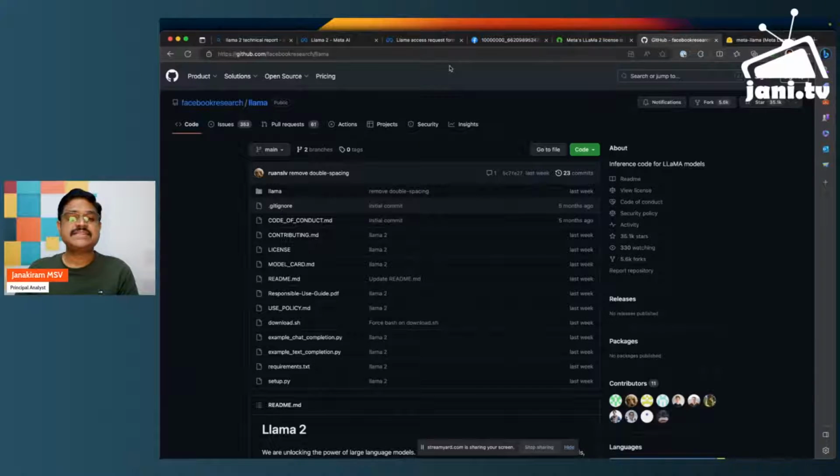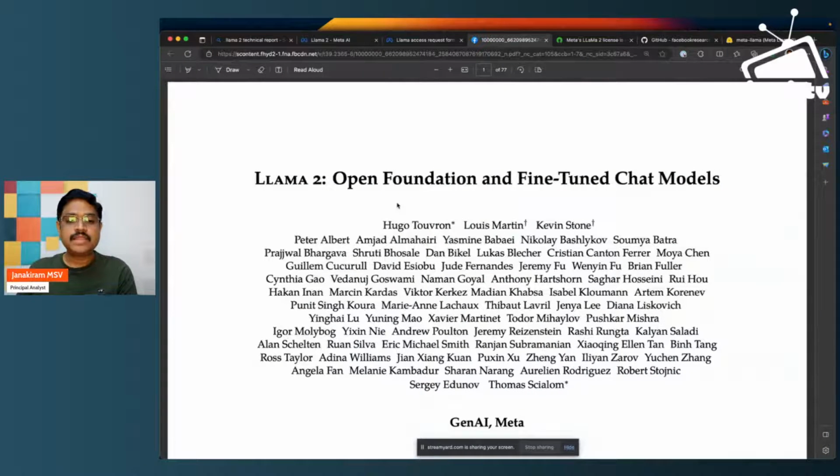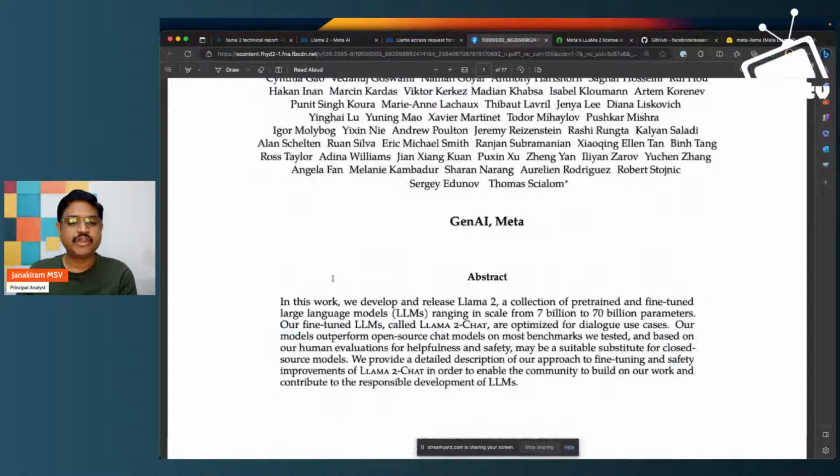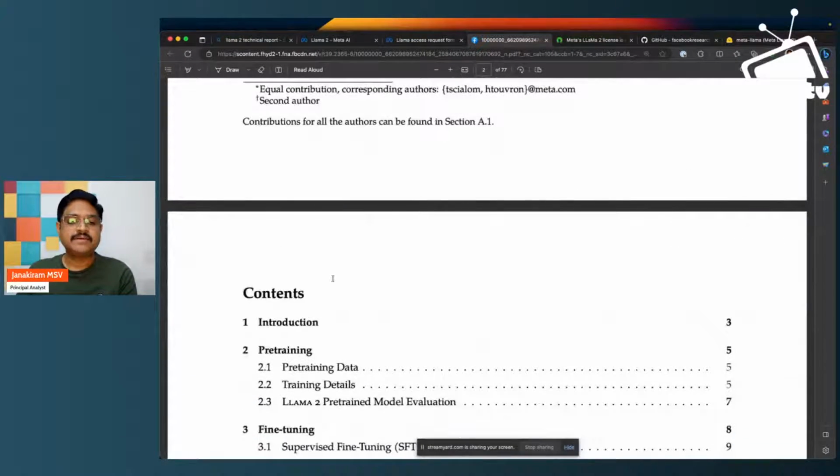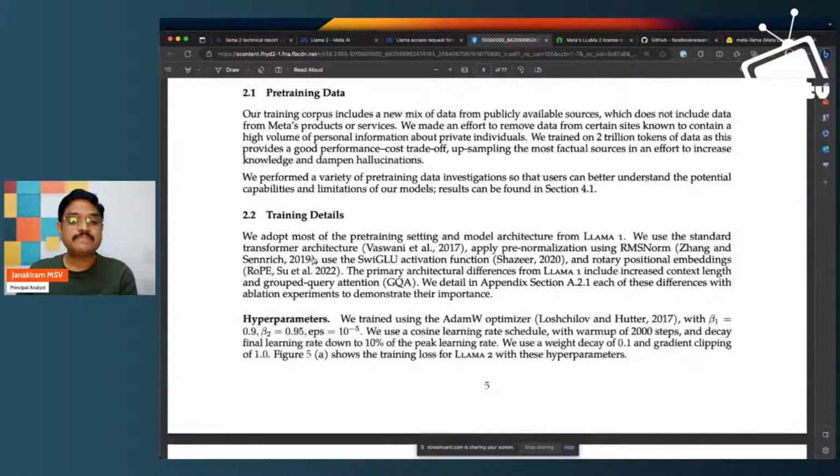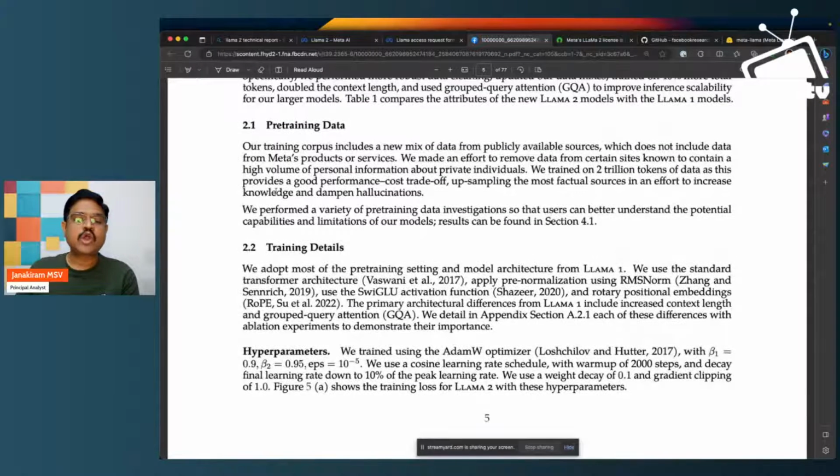But let's understand a little bit more about the licensing options and some of the technical details. Llama 2 has a technical report that you should read if you are interested in understanding the details. If you look at the pre-training data, what caught my attention is Meta says that none of its products or services are used for training.